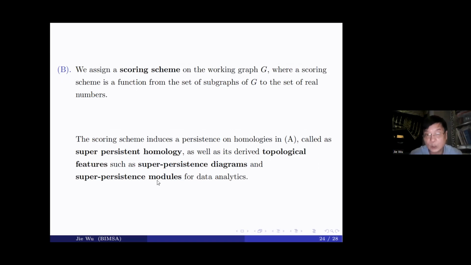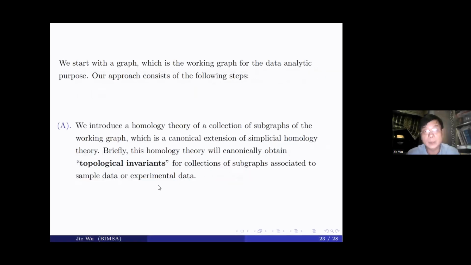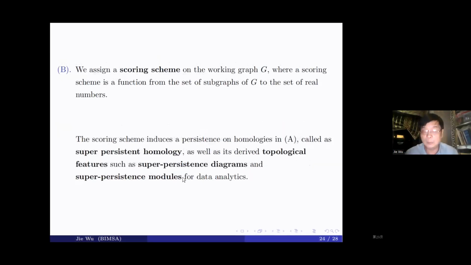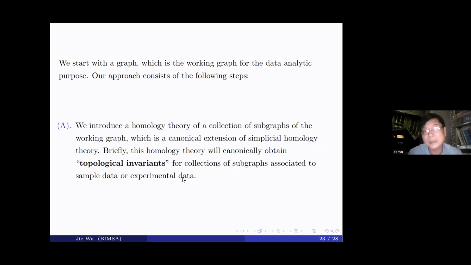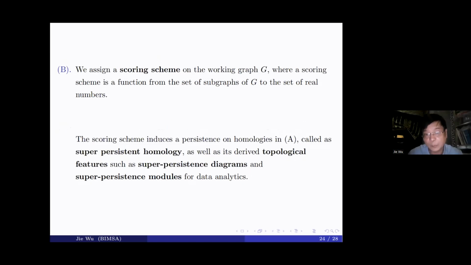In that case, there's a real geometric shape. Now, in our setting, because we are in a more general situation, we make a geometry-like object, but we can still think about a kind of shape here, and then we can use a scoring scheme. Once you give a working scoring scheme, you get filtration. Once you get filtration, of course, you get persistence. Then you get Betti numbers, persistent barcodes, and topological features, and then you put in machine learning.